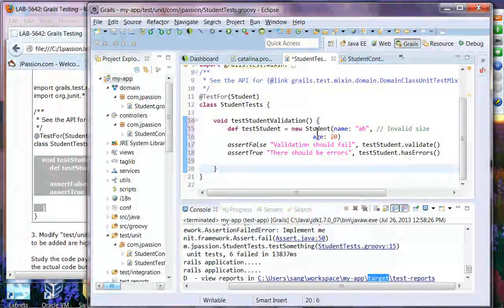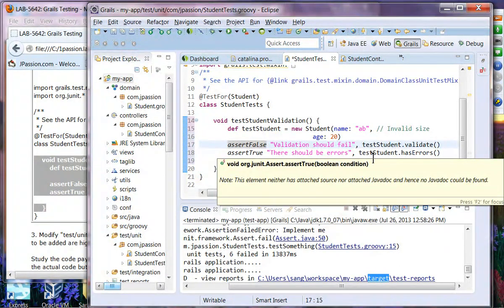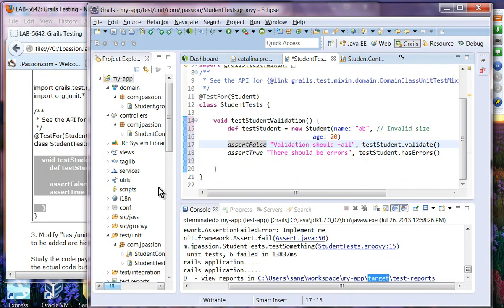We are going to create a new student. This is an invalid size, right? The student name is supposed to be between 5 and 10 characters. So we are going to say validation should fail, using assert false. And this one, assert true. So that is the valid testing logic.